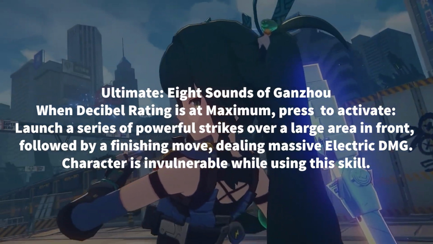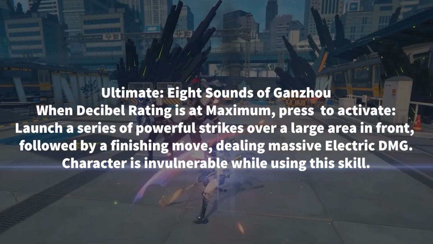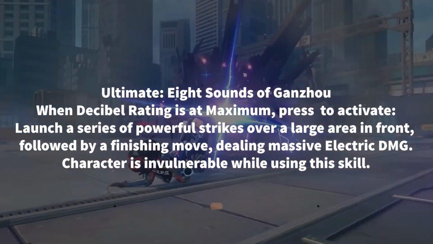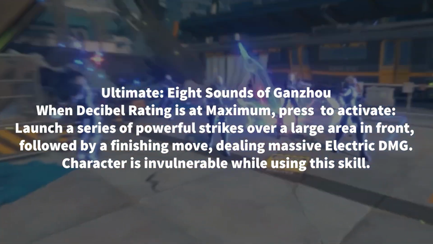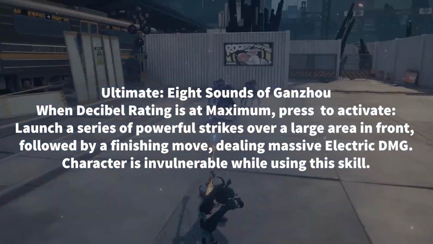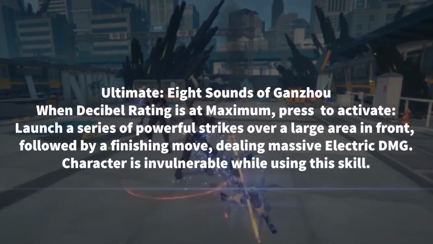Her ultimate is Eight Sounds of Ganzu. Qingyi launches a series of powerful strikes over a large area in front, followed by a finishing move which deals massive electric damage, similar to her chain attack, Tranquil Serenade. It's not very impressive damage-wise if you compare it to your DPS's ultimate, so it's better to save your decibels for using your DPS's ult.